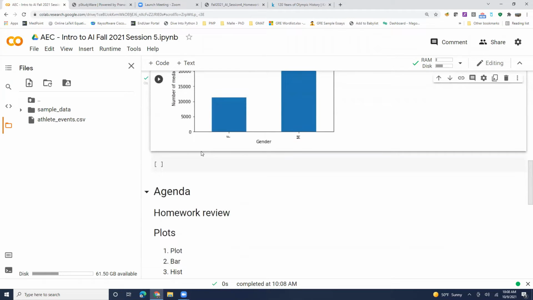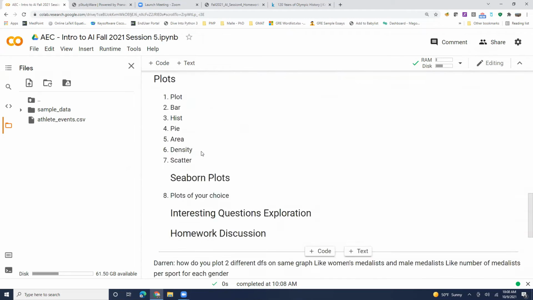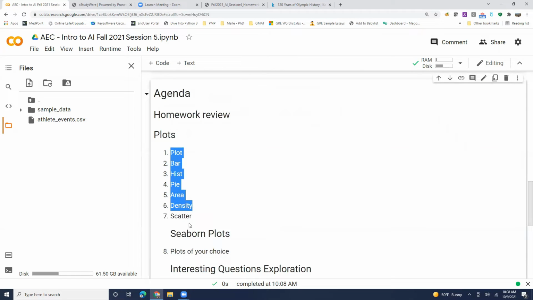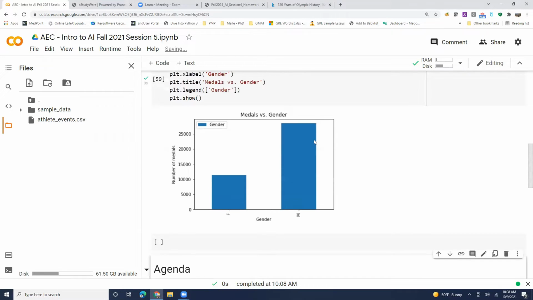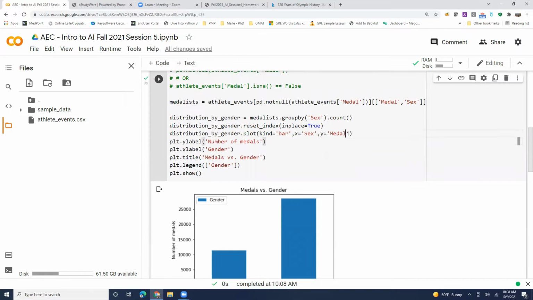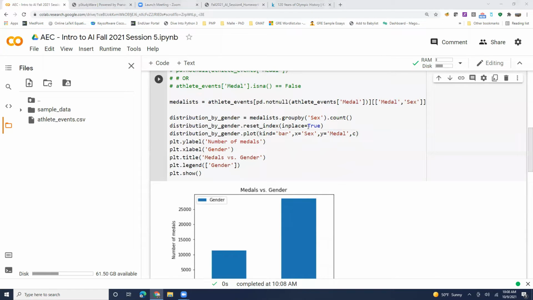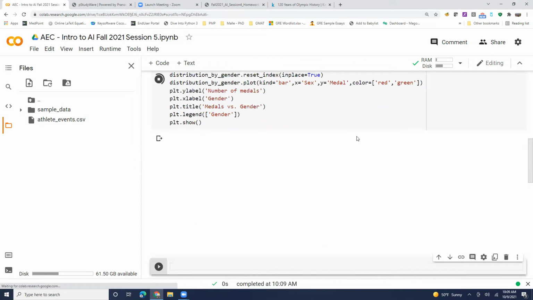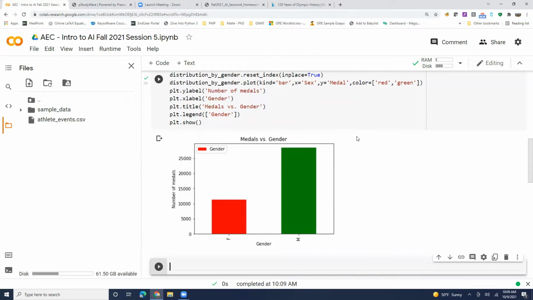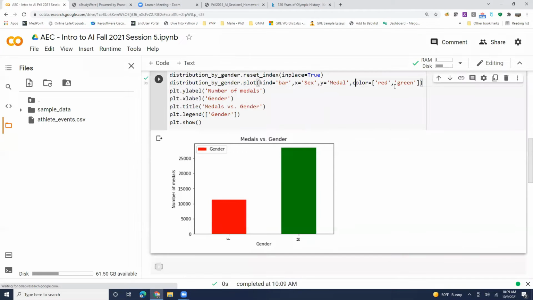Okay, so we already saw some plots. In today's class, we will go over 7 different plots. And for number 2, it is asking, can you change the colors of the two bars? Yeah, you can change the colors. You can just give color as an argument here. One of the arguments that this thing accepts is color. And depending on how many bars are going to be in your data, you could give as many colors. You can give more colors if you want.